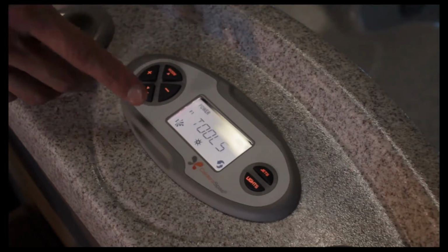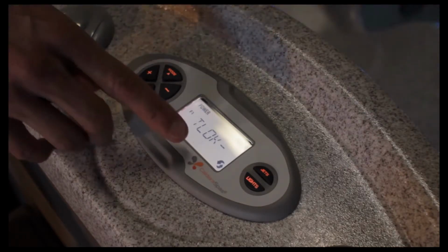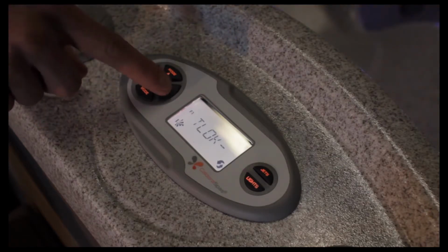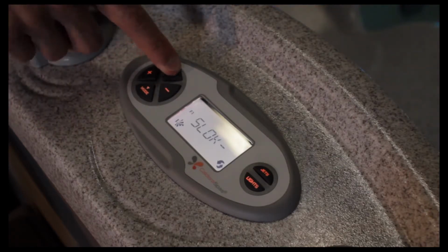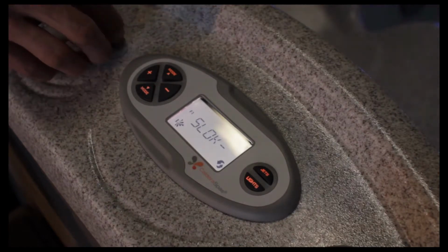The next function would be the tools. If we hit the plus button to go into the tools category here, the temperature lock would lock the temperature from being adjusted by anybody else or it being accidentally turned down by somebody. You can use the plus to turn it on or the minus to turn it off. The next mode is the system lock, or sys lock, and that would turn off any of the buttons from being functioned on the control pad there.